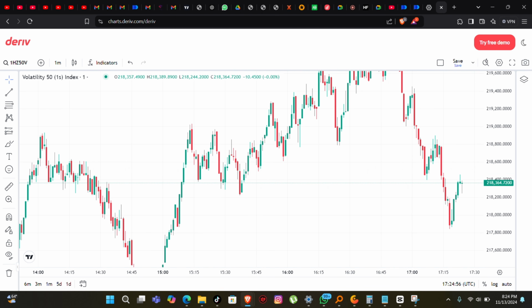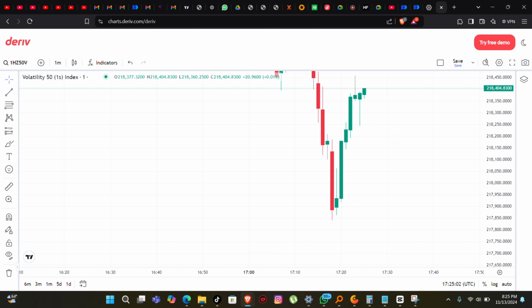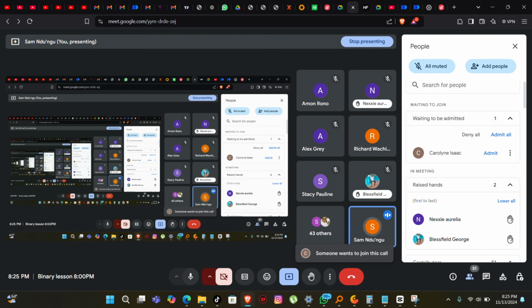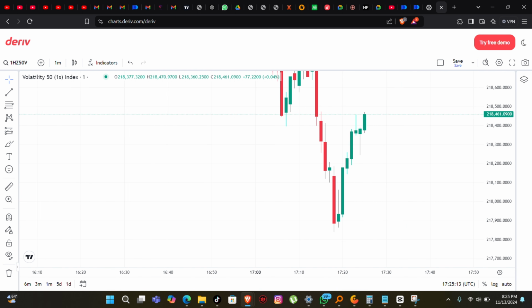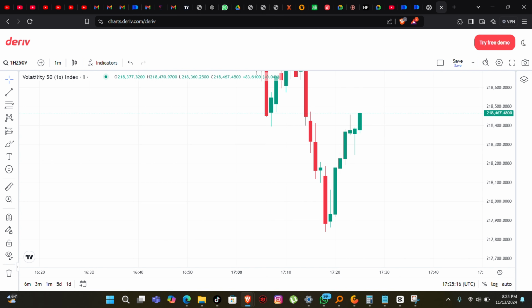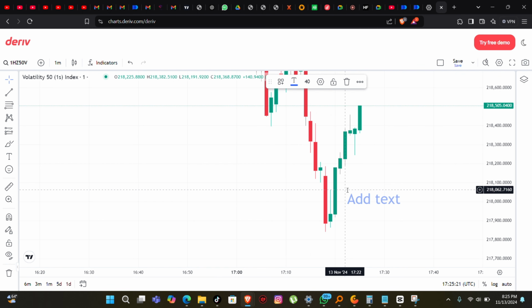So you need to change the time frame. So these are what we are calling candlesticks. They represent prices. When you see a green candlestick, we call it a bullish candlestick. A green candlestick is what we call a bullish candlestick. In simple terms, you can call it a buying candlestick, which in this case is telling you that the market is rising.